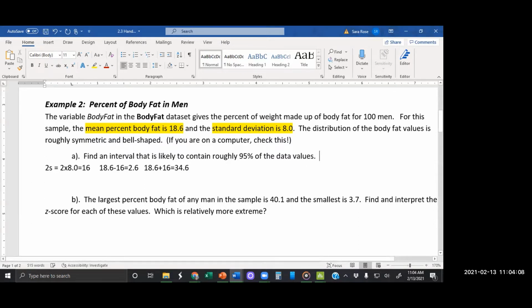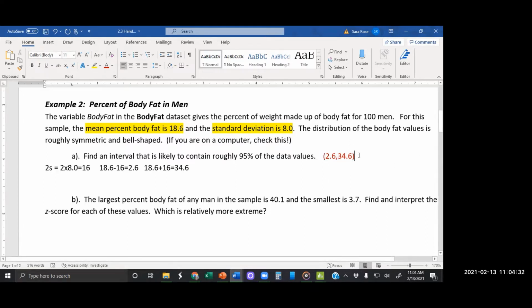The interval then, okay, let me put that in red just to make it stand out, will be 2.6, comma, 34.6. That's the interval on our graph that will contain roughly 95% of the data values.